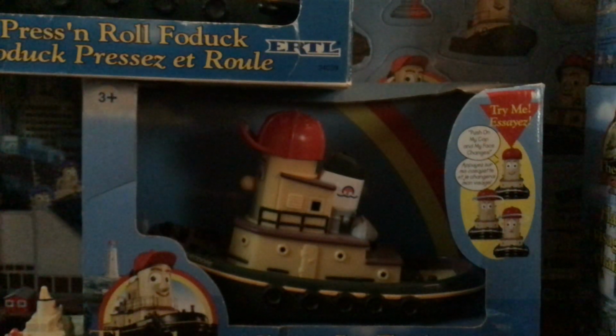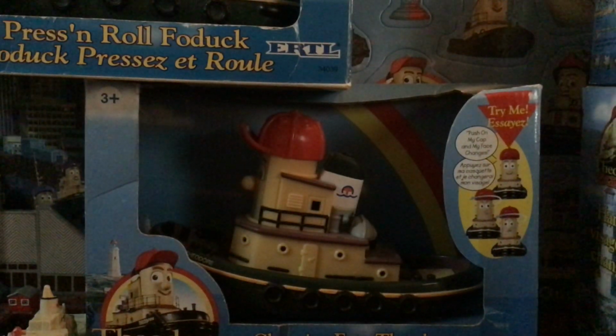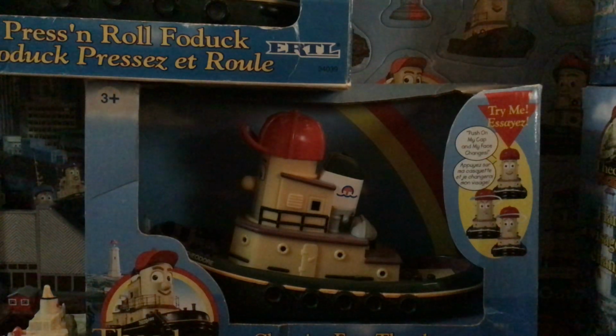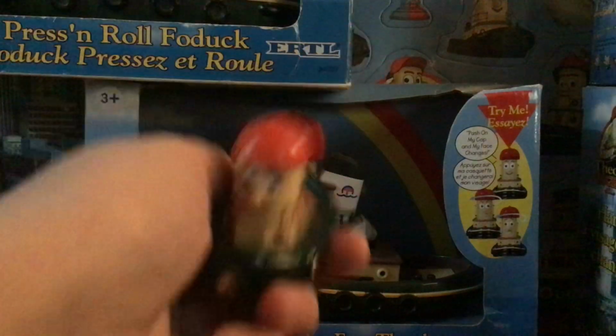Let's see. Well, if I can get them. Let's see. Let me show you guys what I have in terms of Brios. At one point, I actually was not interested in getting the Brios because I really wasn't a fan of it back then. But when I saw what they did with the Theodore models, I was actually kind of impressed. So here, let me show you.